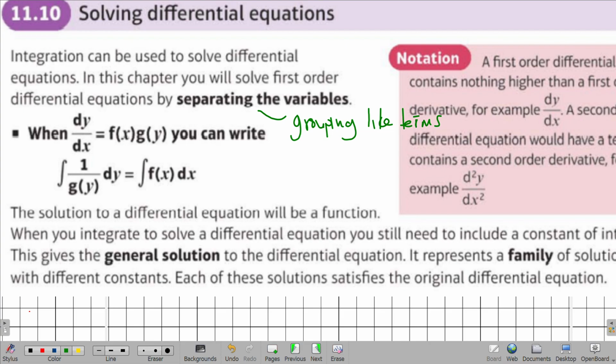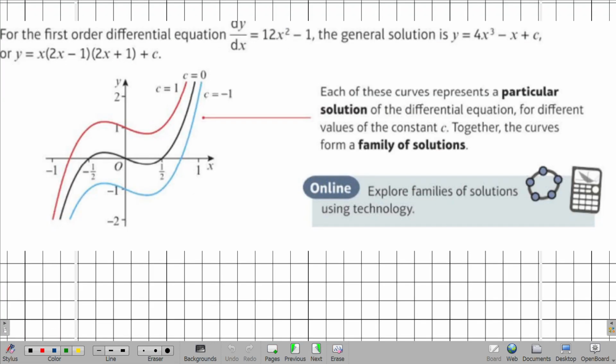So the type of equations you are most likely going to face are those that have got a dy and a function, or a product of a function that is in terms of x and y, and it is easily manipulated into y and x on their own, which is grouping the terms, and we just said we have separated the variables. And eventually, when you solve a function of that nature, you create a family of solutions.